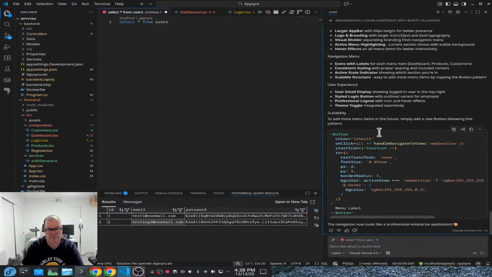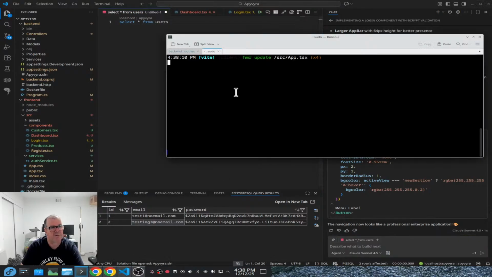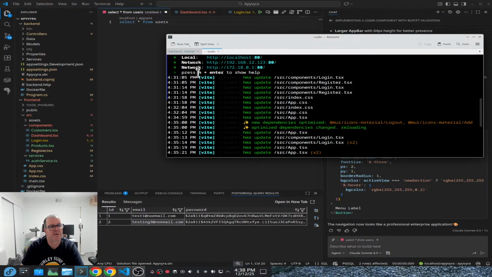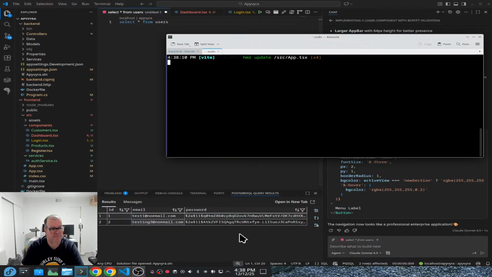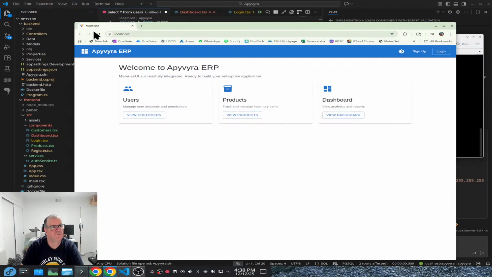Let's see if there is an error and the application didn't load. No, everything looks good. Let's see, maybe it forgot to change the files. I still see it.